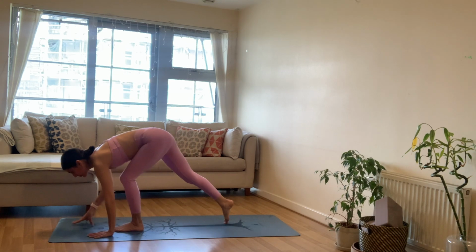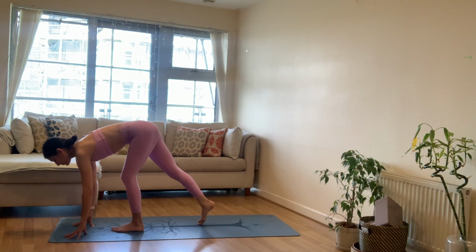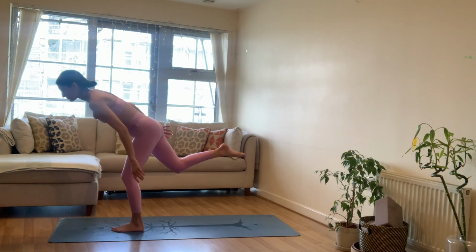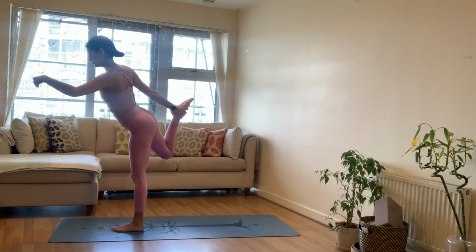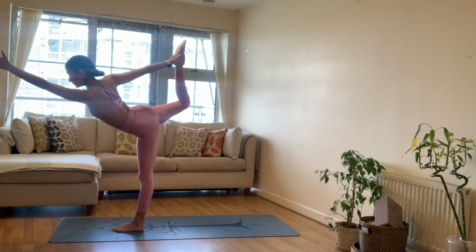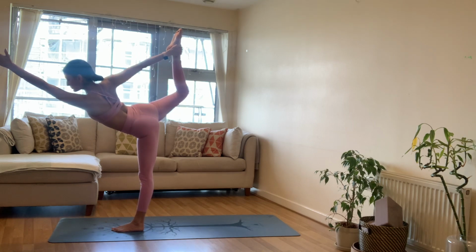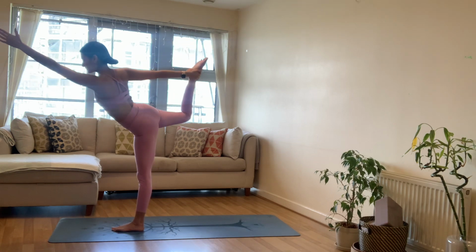Inhale, bend into your left knee, this time shifting the weight into your left leg, arranging your hands in front of your left foot. Float your right leg up, release your hands nice and slow, right hand to your right leg, finding your dancer's pose this time. So bringing your left arm forwards, maybe slightly up, reaching up towards the ceiling with your right foot, right knee, kicking the foot into the hand, hand back into the foot, strong in your standing leg.